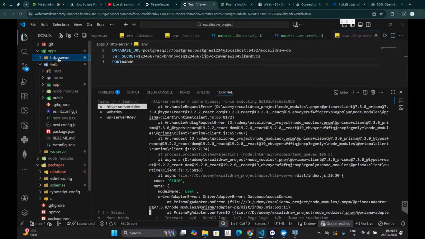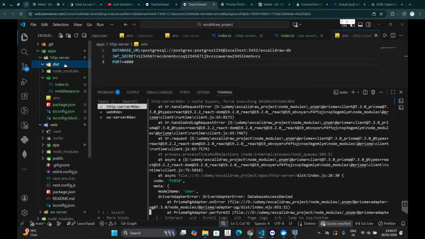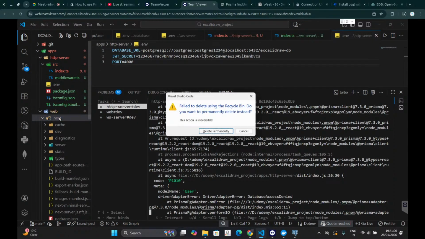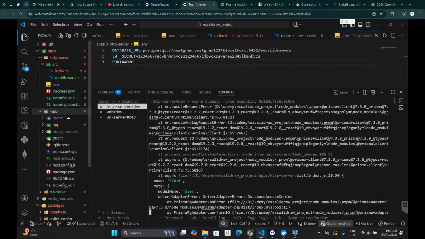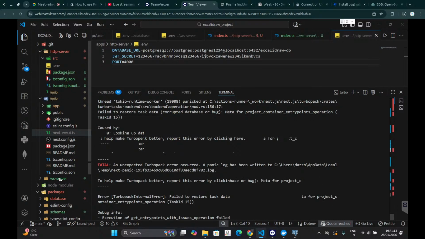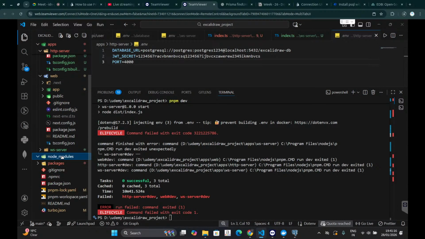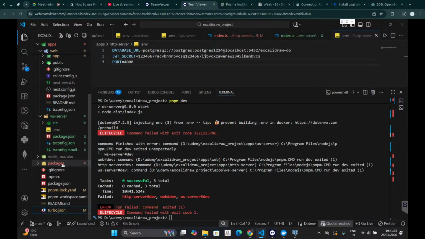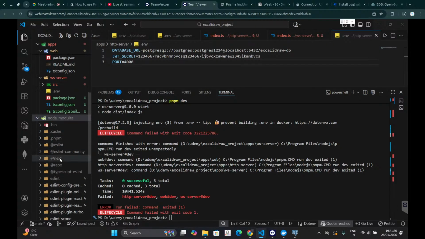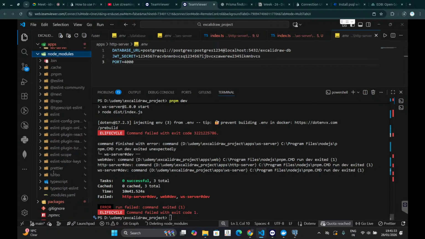Inside HTTP server I have this turbo, I have this list, I have these node modules, and inside my web I have .next, I have this turbo, I have these node modules, inside WS WebSocket, node modules, dist, turbo, then these node modules, delete command enter.